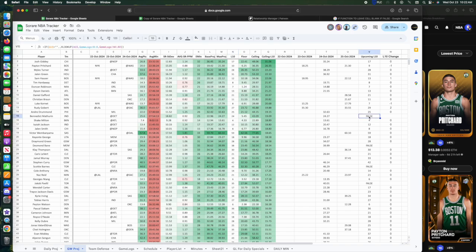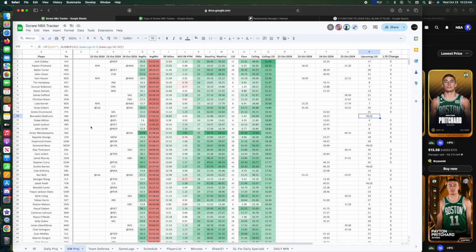If a player has a false value in their upcoming L10 column, that just means they don't have 10 game logs in my list of game logs yet. So as soon as they play 10 games, like say Benedict Mathurin here, he wasn't healthy the second half of last season. Once he plays 10 games and I get 10 game logs for him, he will qualify for this and it'll automatically calculate his change and his upcoming L10.